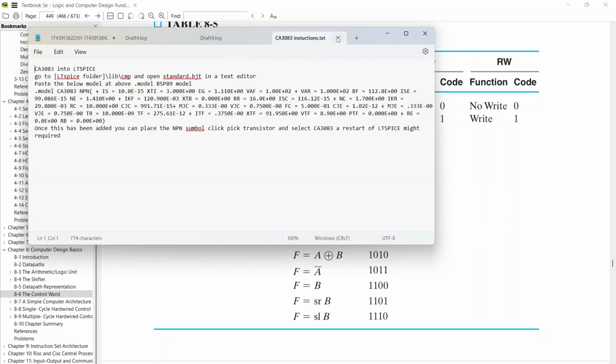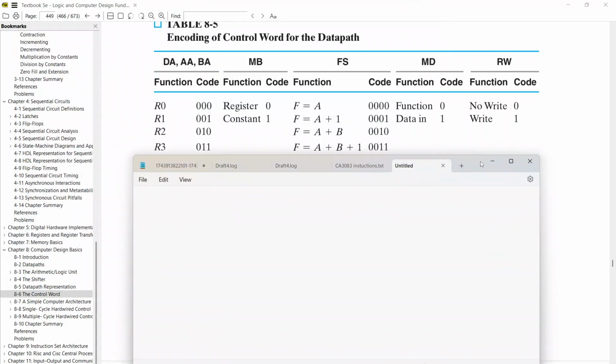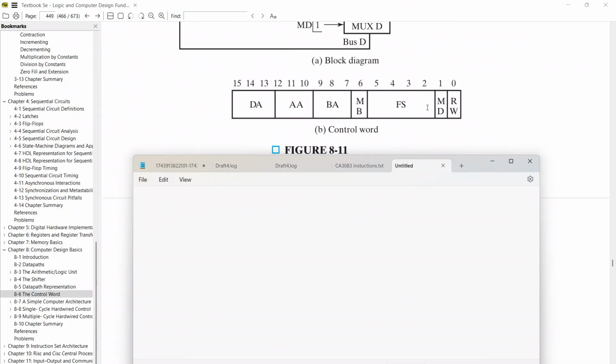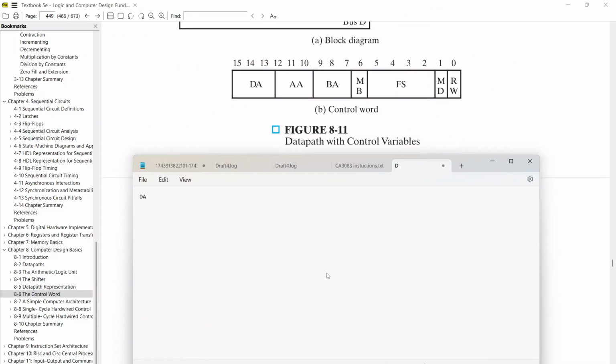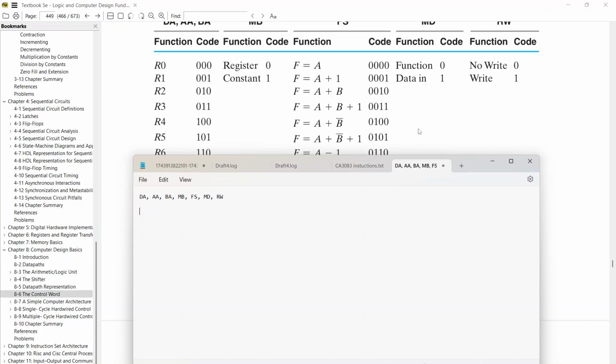everything we have. If I just draw this out here, excuse me, we have DA, AA, BA, MB, FS, MD, RW. Let's say I have the operation R1, I want to save in the value. We use a kind of reverse arrow instead of an equal sign because it doesn't actually equal anything.